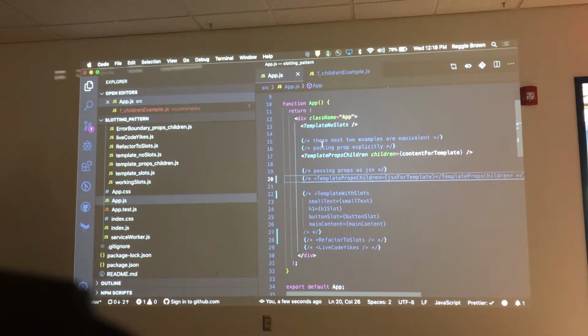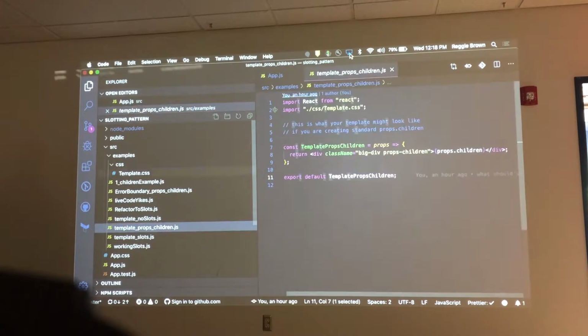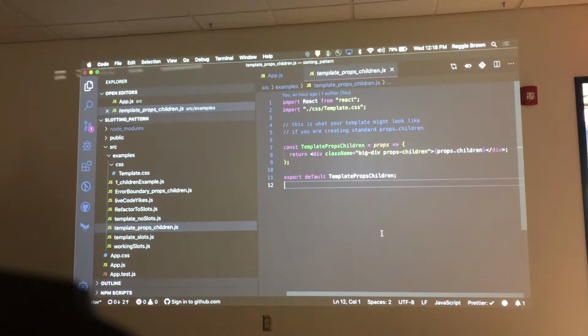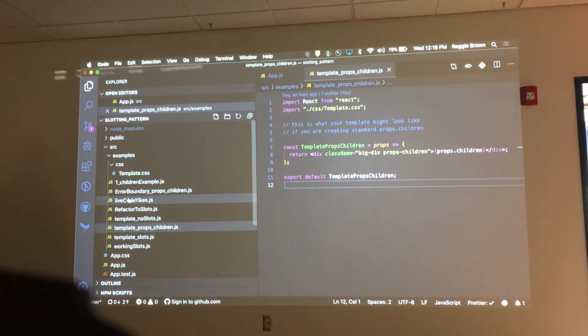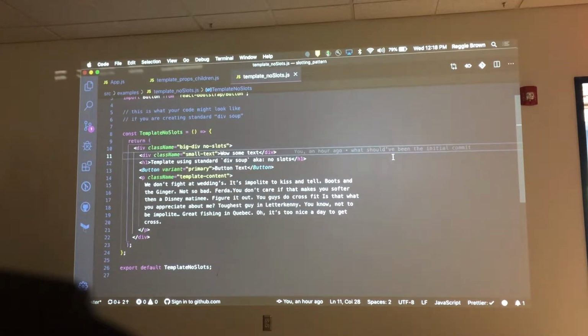So let's look at the template props with children and look at what the difference between the two is. Here, unlike the other one I have open, the first example is all just hard-coded.